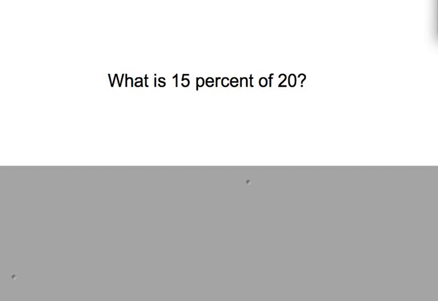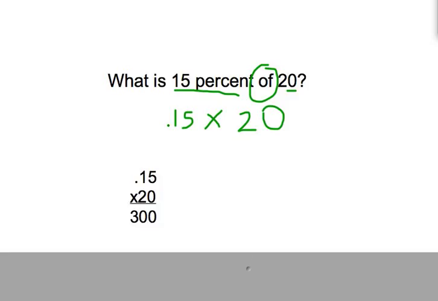But there is another way that we can solve this question. So we can always use our 10% rule and then figure out the difference. Or we can write it like an algebra sentence and figure it out. So 15%, how do I write that in numbers? Well, that's the same as saying 0.15. We know that of in math means times 20. So to do what is 15% of 20, I just multiply 0.15 times 20. So I just multiply it out, and I get 300.